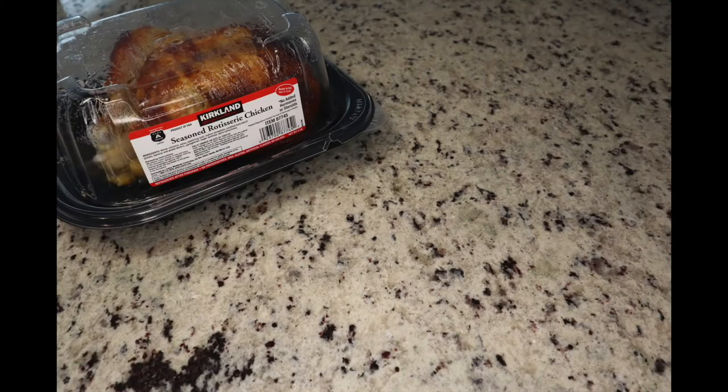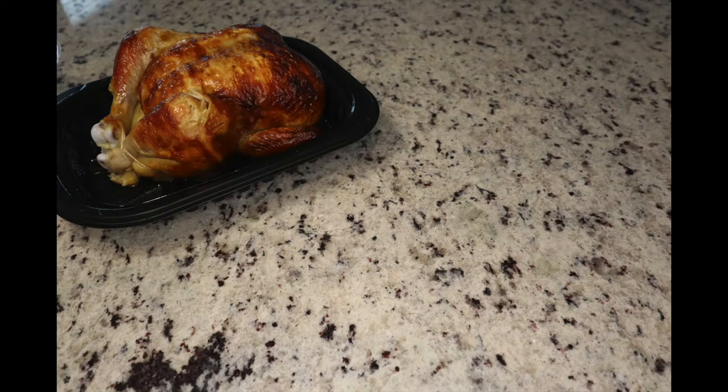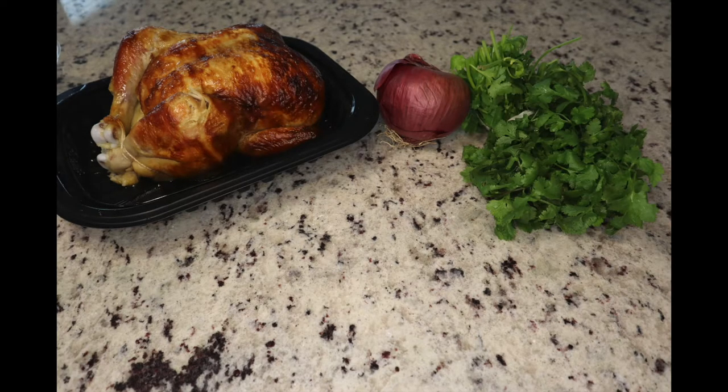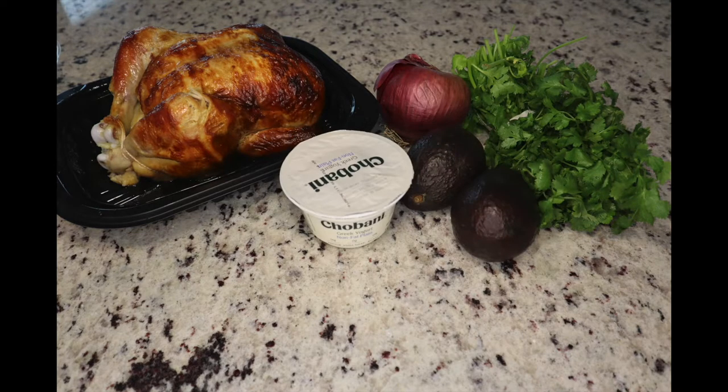For this recipe, all you need is 2 chicken breasts, half an onion, half a cup of cilantro, 1 to 2 avocados, depending on how much you like avocados. I like it a lot, so I did 2.